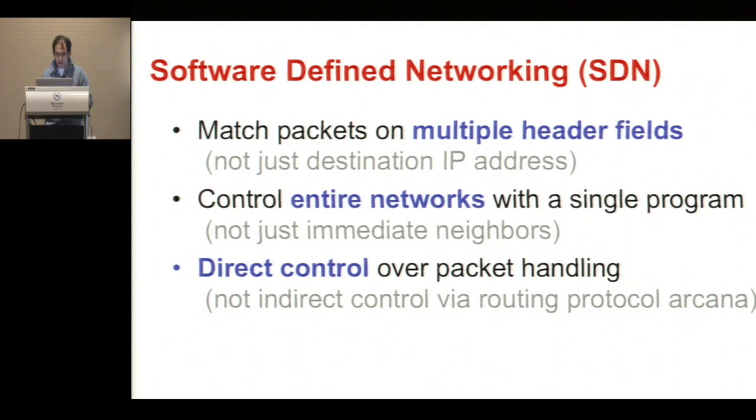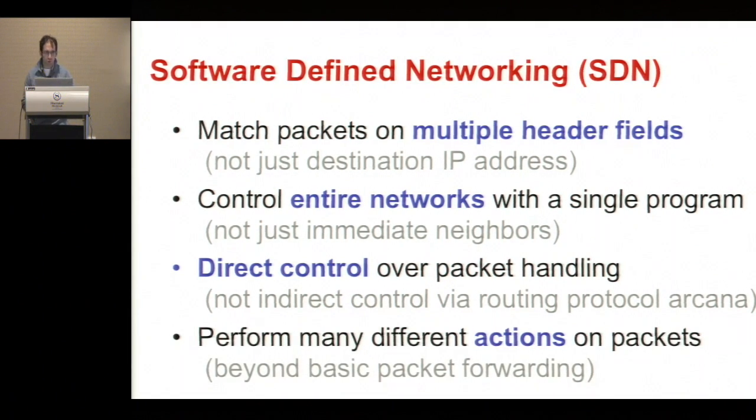What can you do with SDN? You can do a number of things. Instead of just matching on destination IP address, the switch can look at other things in the packet header. So you could match on source and destination and make a decision based on that. Or you could match on destination and what we call the port number, which you could roughly think of as the application type, to a very rough approximation. So you get a little bit more flexibility there.